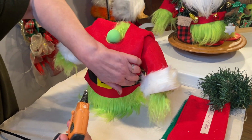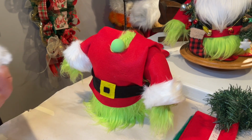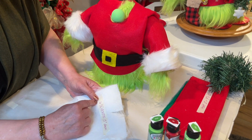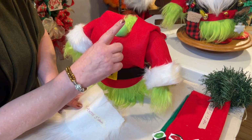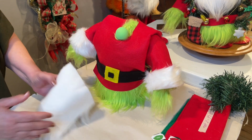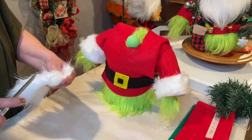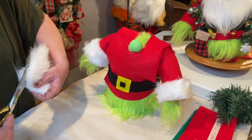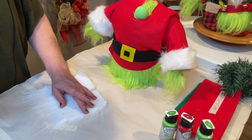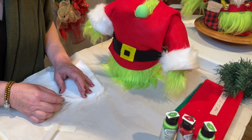So the next thing we want to do is go ahead and get the beard put on. So if you take your 6.5 inch by 5 inch beard, 6.5 inches across and 5 inches down, and just fold it in half and cut a slit in it, which I've already done, about 1 inch. I'm going to just cut your slit in it like that, and then take the corners on the bottom and put a little V shape of glue on there and turn those up.